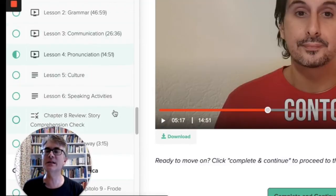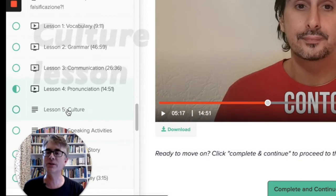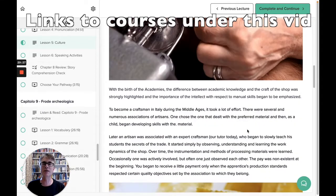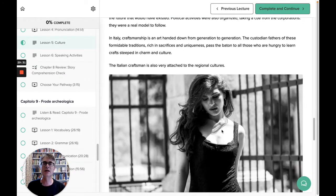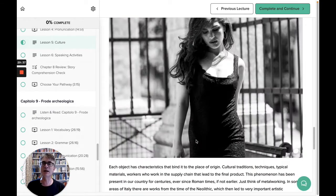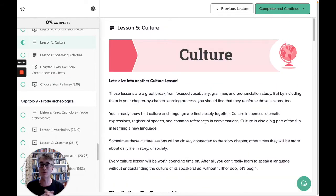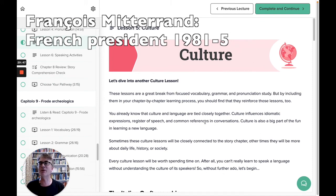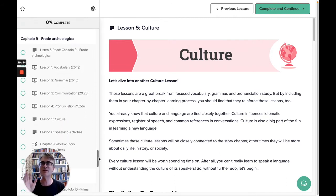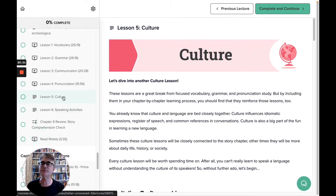Next is the culture section, which is really like a blog post providing wider cultural context. Staying in the Italian, this one is about Italian craftsmanship. They're nicely illustrated with lovely illustrations. Sometimes there's a bit of vocabulary, but they're mainly in English. It's a bit hit and miss with topics — in French there's one about François Mitterrand, in German one about the German love for rules, and in Italian lesson nine: 'Italians and numbers — La Tombola.'